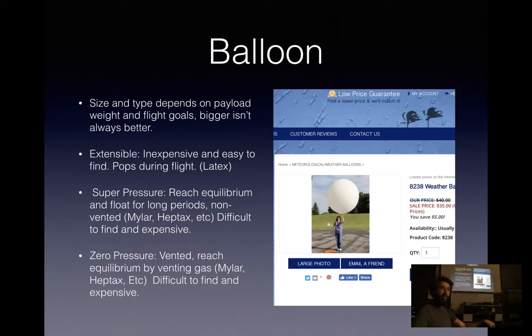There's also super pressure balloons. Generally, these are going to be homemade. They're made from Mylar or Heptax or similar, very thin, lightweight plastics with multiple layers to seal the helium in. And super pressure will reach a certain point in the atmosphere where they are at equilibrium with the surrounding air pressure, generally 50 to 70,000 feet, and they will just stay there. The gas will slowly leak out over the course of days to weeks, and then it'll come down, but generally it'll just hit that one band and just cruise there. You may see some variation with night and day cycles as the temperature changes.